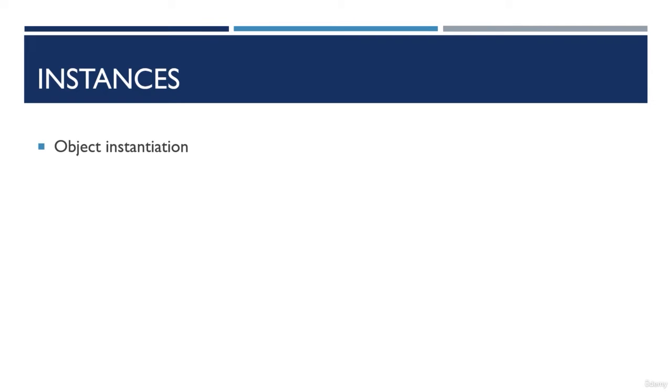Based on the same template or the same class, you can create as many instances as you wish. An instance is just an object based on the same class. Say that a class is a template or our main form or blueprint, and you can fill out that form with different information for each object or each instance.